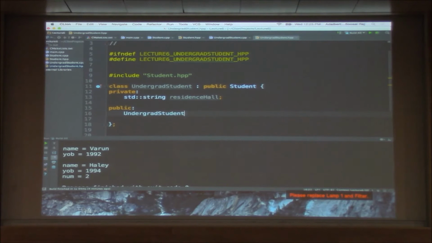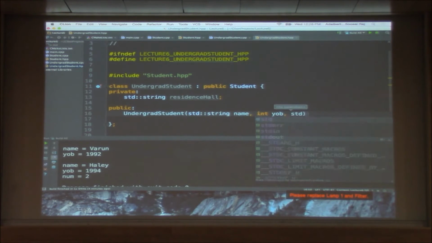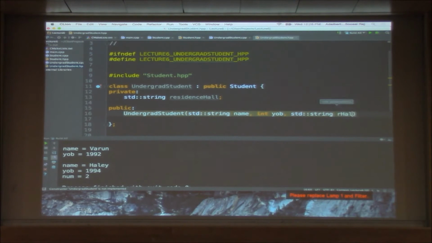If I want to create an undergrad student constructor, I'm only going to write the parameterized constructor here. It takes the name of the student, then the year of birth of the student, and along with that the residence hall, let's say R hall, the residence hall of this particular student.